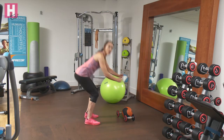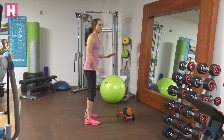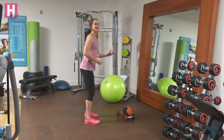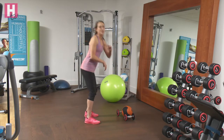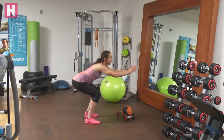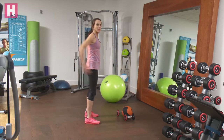Now in terms of your heart rate and your intensity, you need to be working at a level where you can talk to me, but not for too long a length of time. So if you could talk to me continuously, or if you could sing a song, you're not working hard enough. So should we speed it up a bit? That's good. Right, so there's your pace. Keep drawing your shoulders down, keep breathing it through.